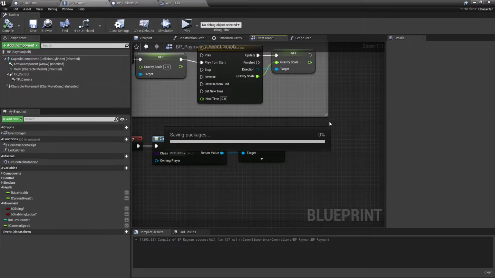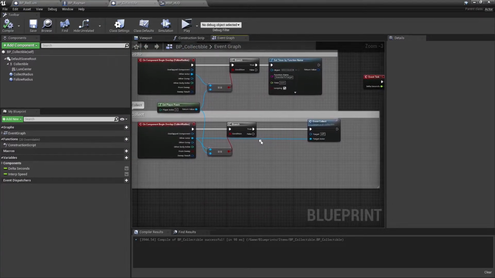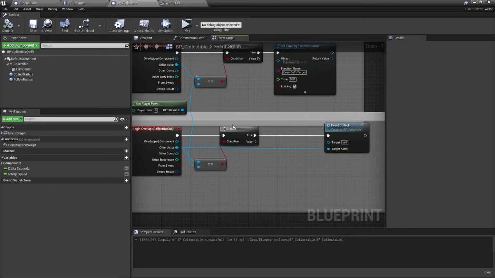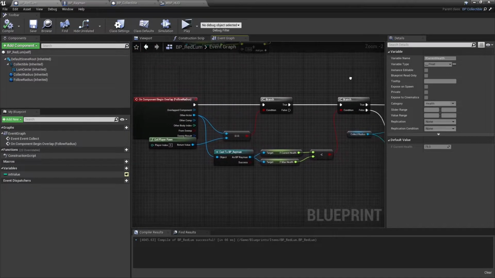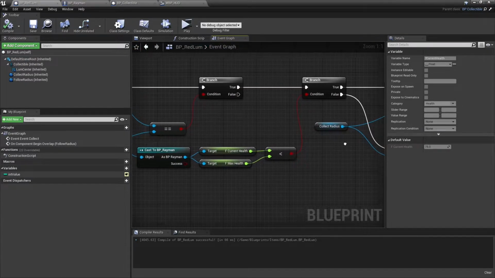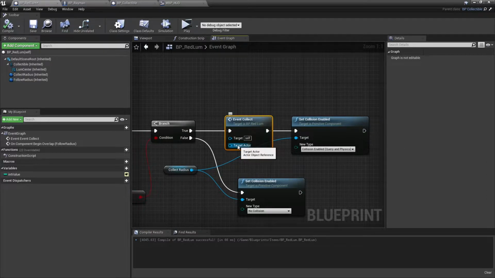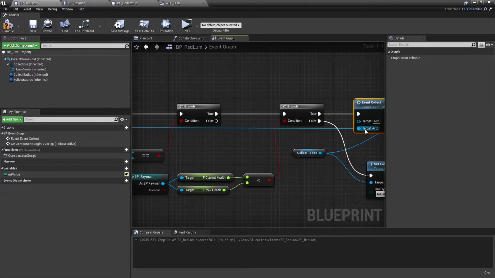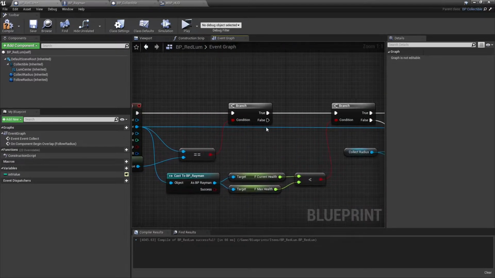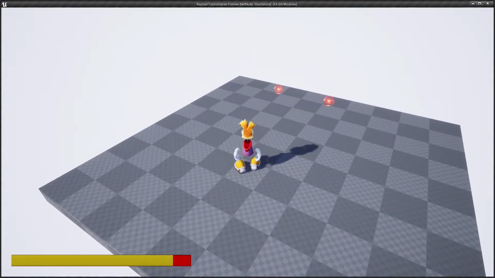Why is that? I do call event collect, don't I? If current health is less than max health, we... Oh, that's what it is. Oops. Make sure you plug in our target actor into that so it actually works. Alright, now it should work.